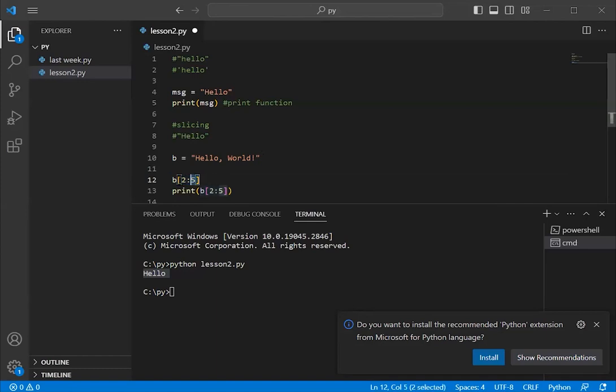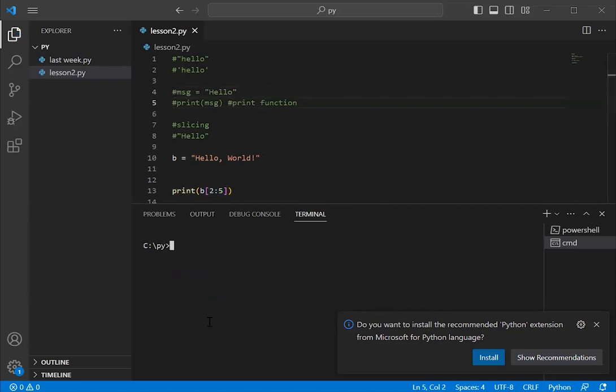Now, let me run the command first, and then let me explain what it does. So when I repeat this command and I press enter, oh, sorry, let me comment the first hello. I don't want that one. So this printed llo.